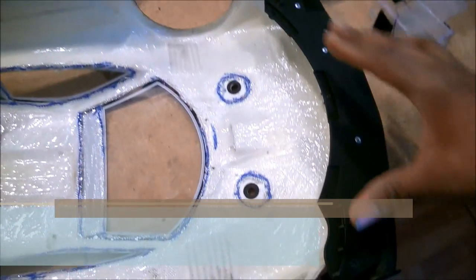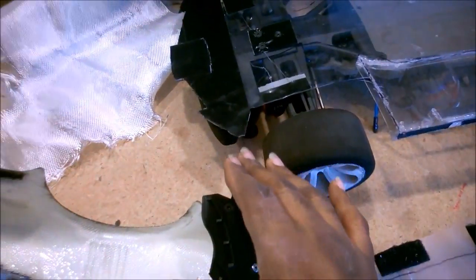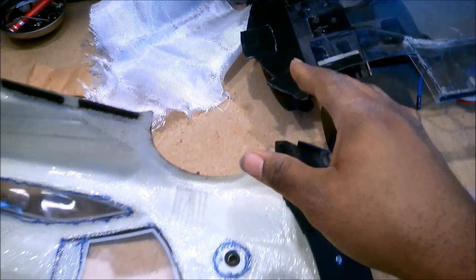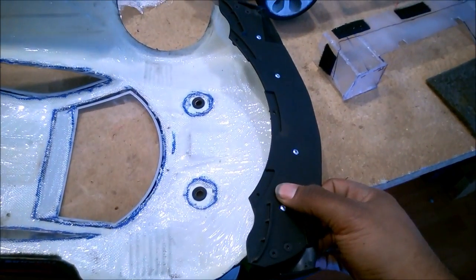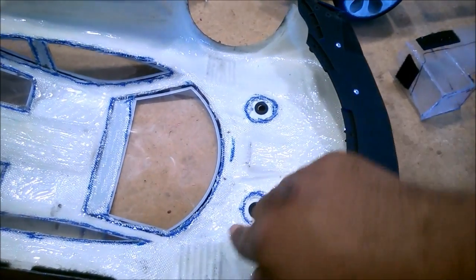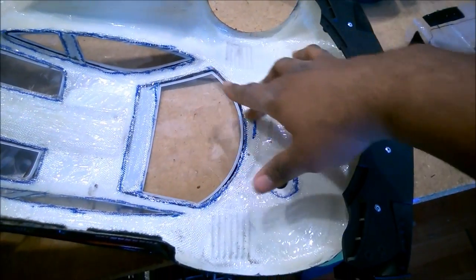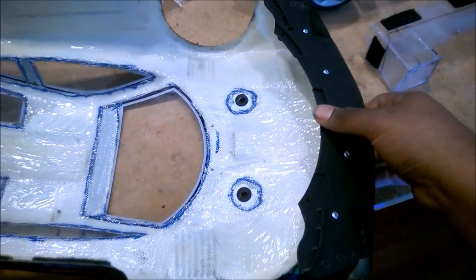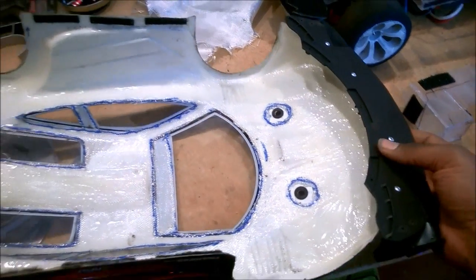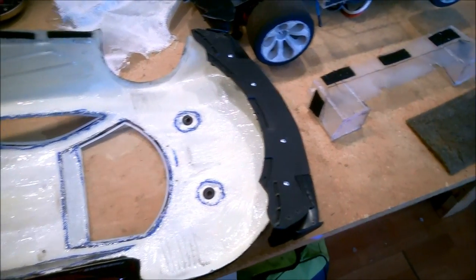Now that I've mounted my diffuser here, most people mount diffusers or splitters to the body, but in my application, I'd have to rig up additional structure which would be heavy. Instead, I've bolted the diffuser to the body and I'm going to form in some additional fiberglass reinforcement inside — I've got a special technique for that I'll show in a bit. Once I do that, it's going to make this front clip much much stronger, so I won't have to worry about deformation, and it'll make the whole structural piece a lot more durable.